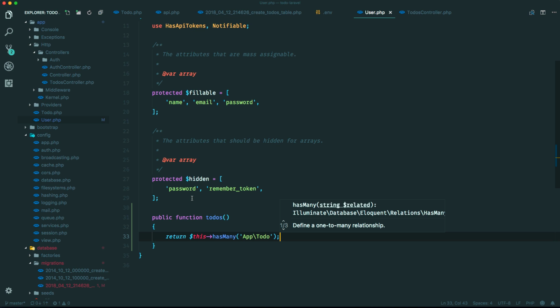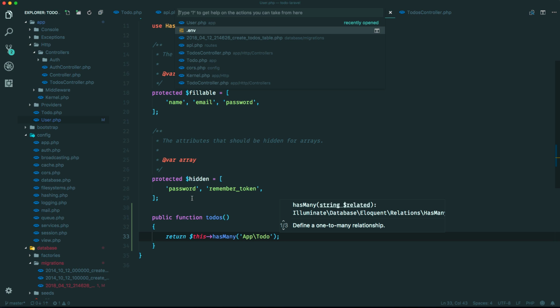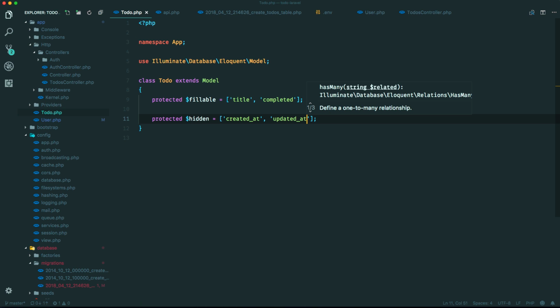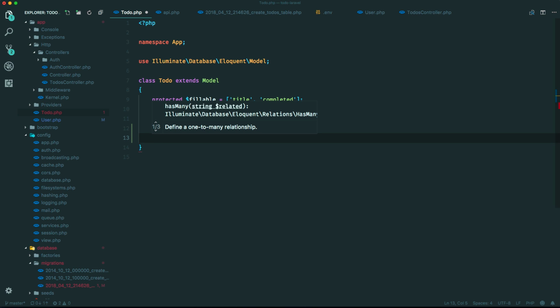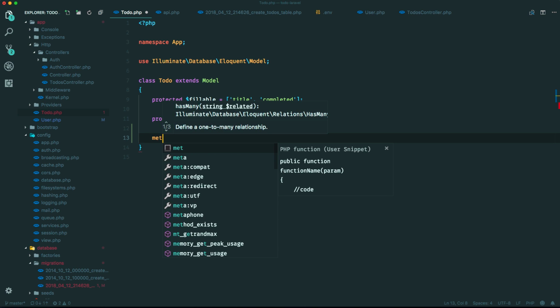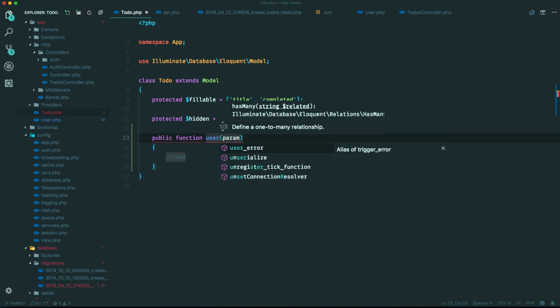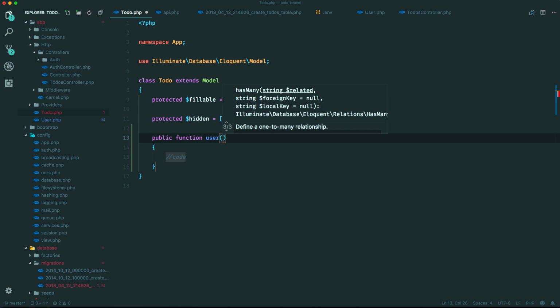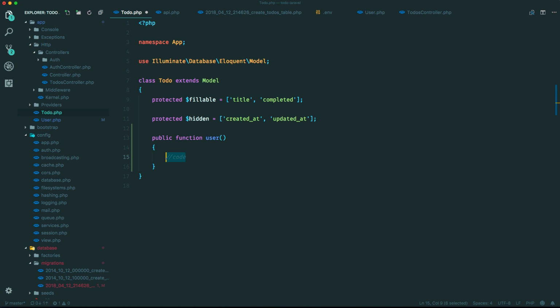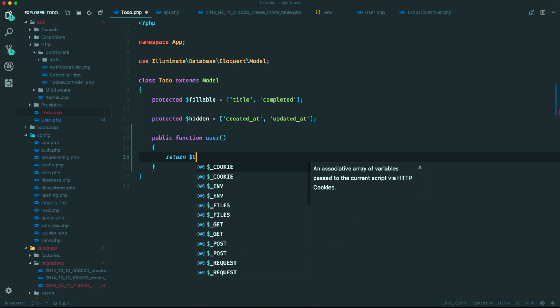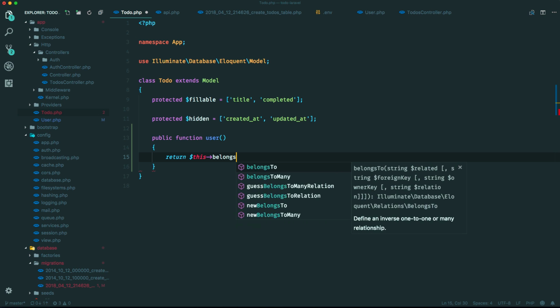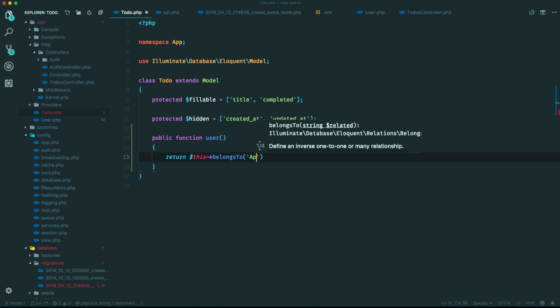And let's define the inverse as well. We probably don't need this, but I like to do it anyways. User, and return this belongs to App\User. Okay.